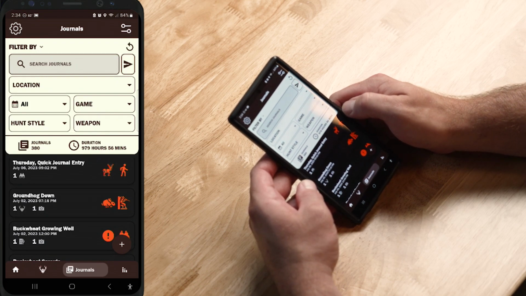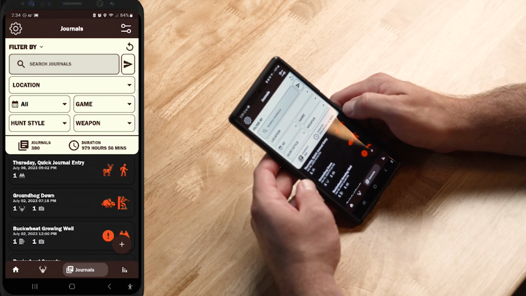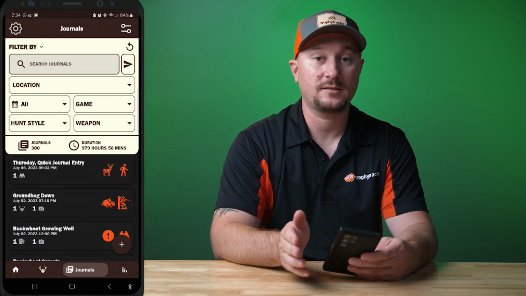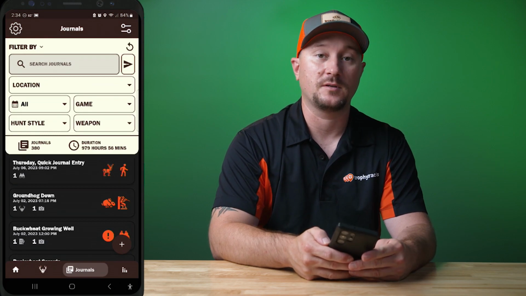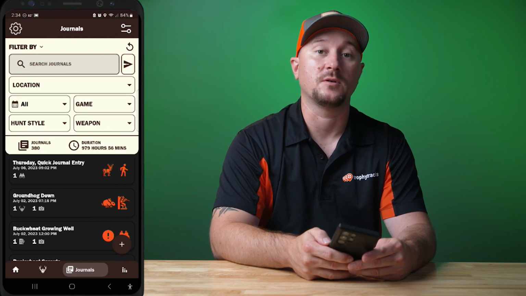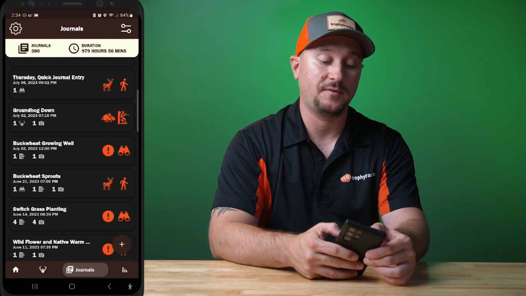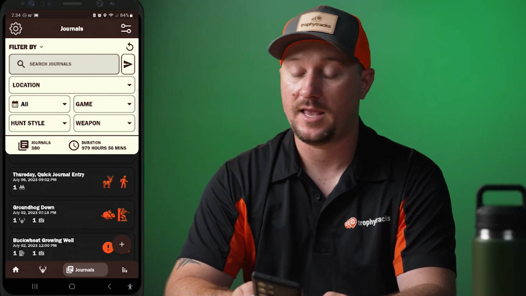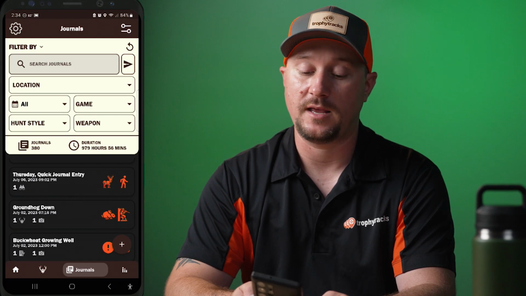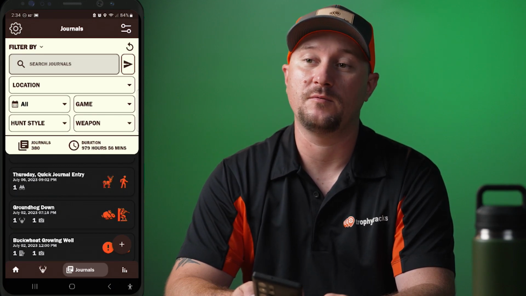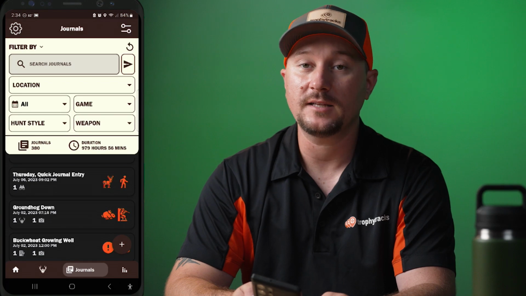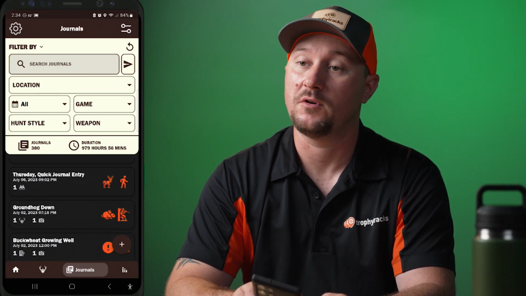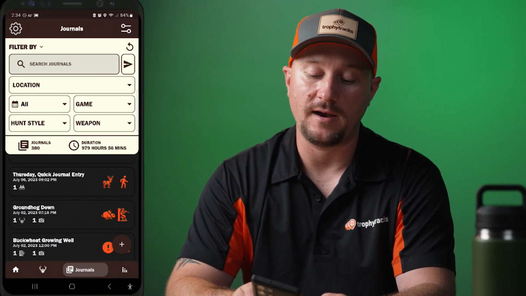If you click on the top button and it drags down a filter, the first thing you could do is filter on a text-based search. Let's say, for example, that you know you made a log with one of your hunting buddies, or you named a specific deer. You could certainly search on that deer's name, or your hunting buddy's name, or something specific in the app that you've written. So that's the power of it, searching all of your past notes that you've added.